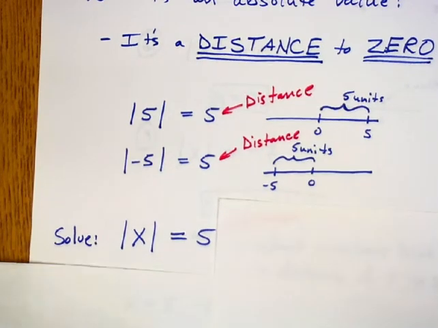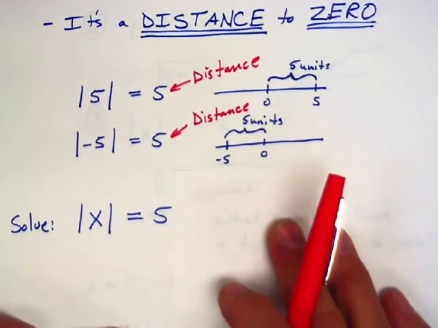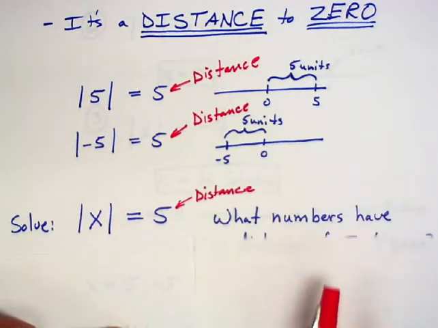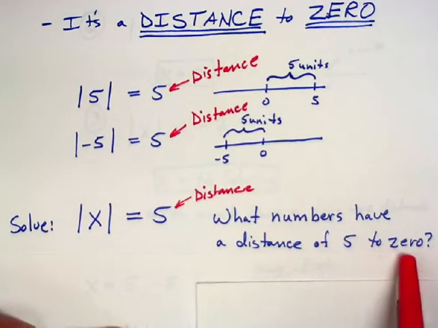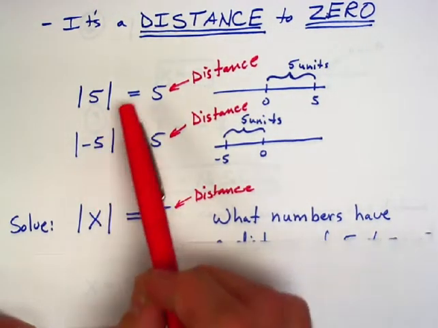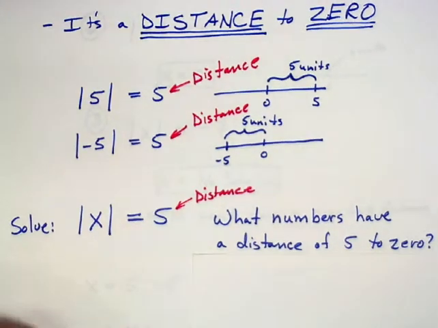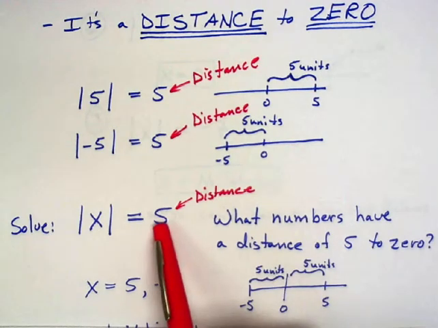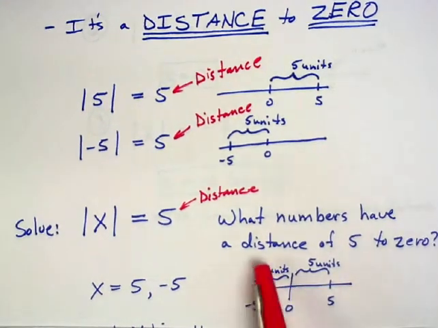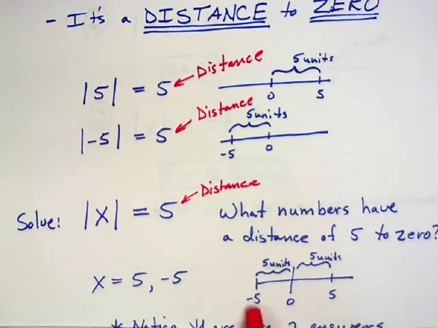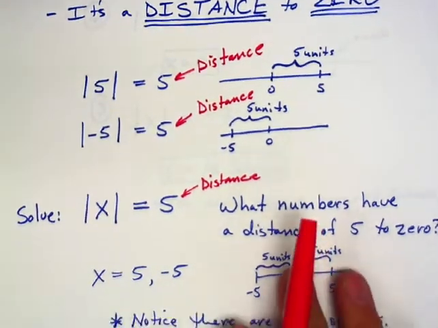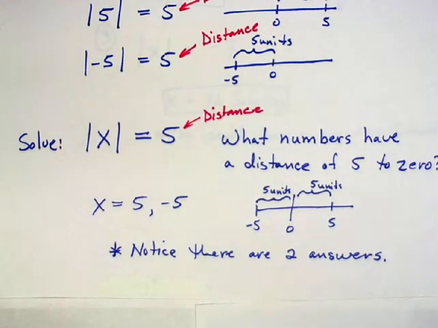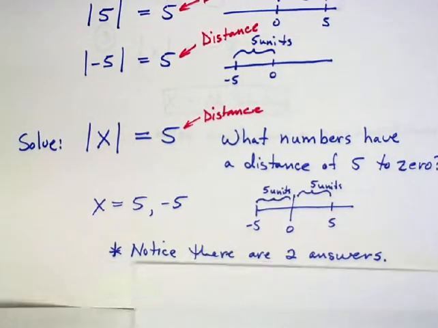Now, you might also see equations written like this in homework or on the worksheets today, where you're trying to solve for x. What you're asking then is what numbers have a distance of 5 from 0 on the number line. And you've already just done that up here. Here are the two numbers that have distances of 5. The solution would be 5 and -5. Whenever you have a distance, you can go to the right of 0 and to the left of 0 by that distance and find your two answers, -5 and +5. One thing to notice about solving absolute value equations is that there are going to be two answers every time you solve an equation. There is one special case when the distance is 0 that you'll have to be careful with. Alright, so let's move on.